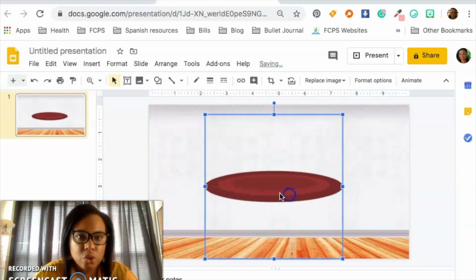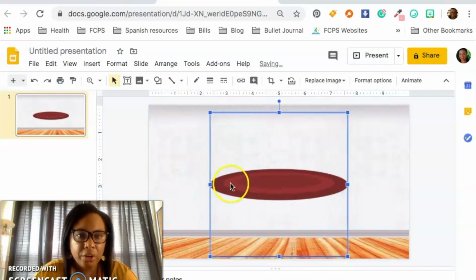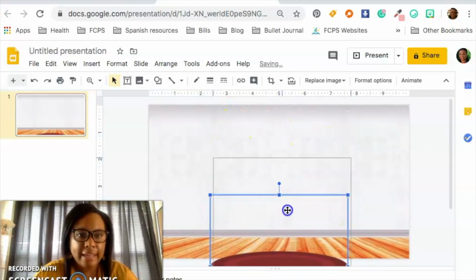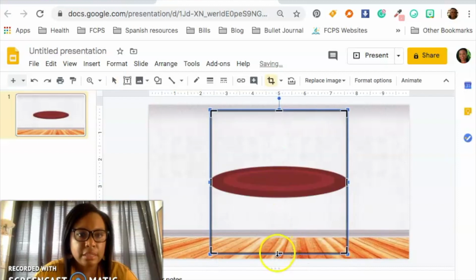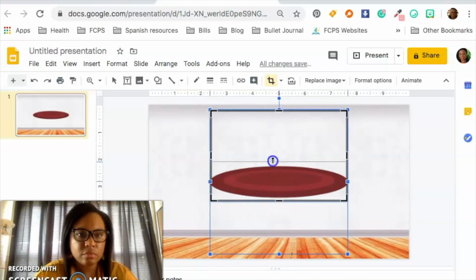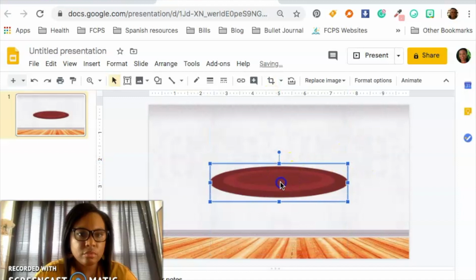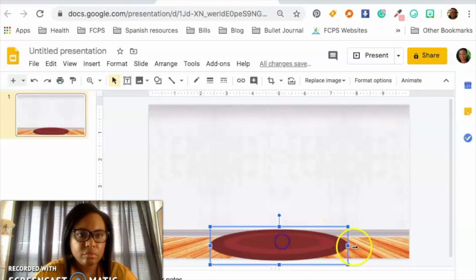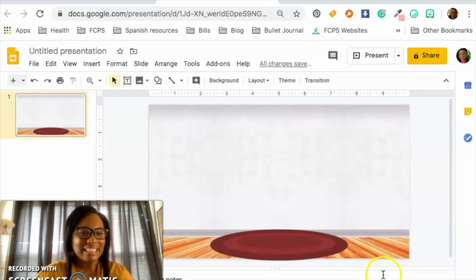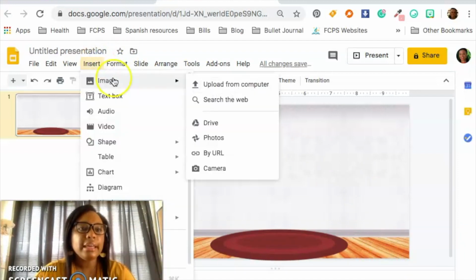Oh yay! All right, so it's a little weird, right? The box is huge around it. I could just drag it down, but I'm going to crop this huge transparent box. And now I have a rug. Look at that, I'm starting to build little accessories. I'm not going to build the whole classroom, but let's look for something else.